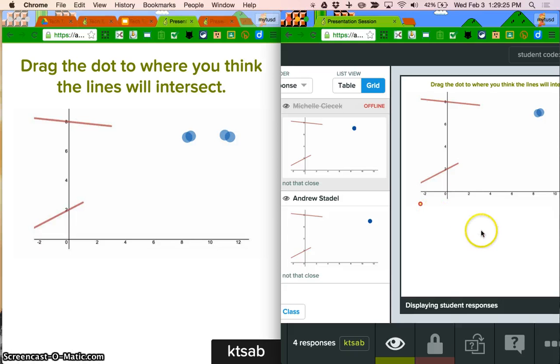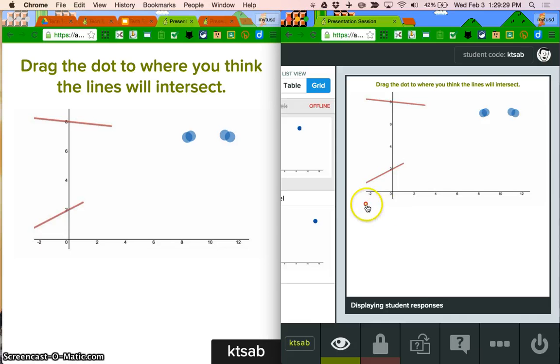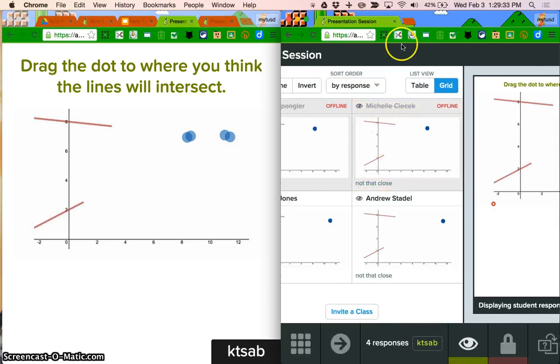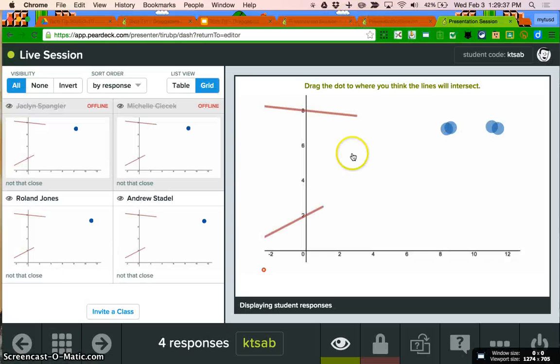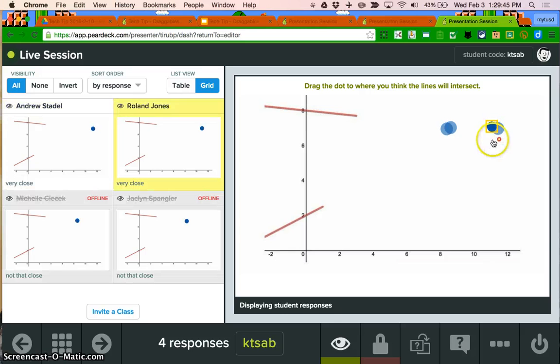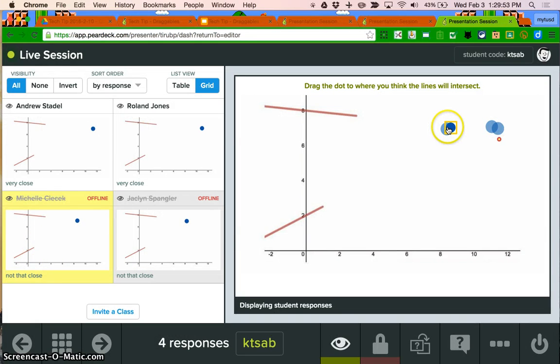Interesting. So as a teacher, this gives me a lot of options on my dashboard. Check this out. I can click where I want, and I'm going to go full screen so y'all can see this. This is fantastic. The teacher dashboard here is going to adjust depending on where I click on my dashboard. So if I click over here, it's going to tell me who those students are that are in that area. I can also roll over a dot and it'll specifically tell me over here that, hey, there's Michelle. This is her dot right here.